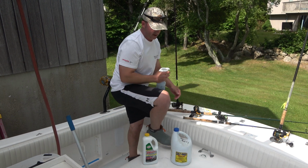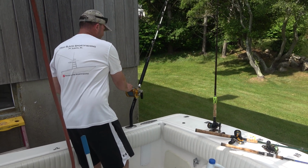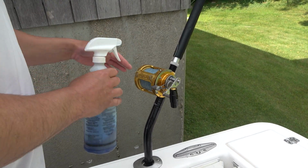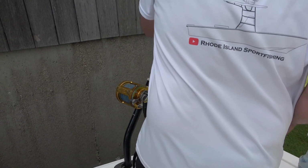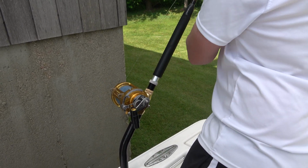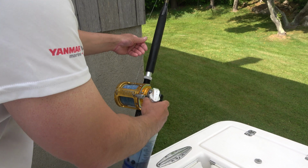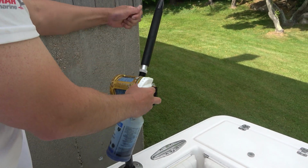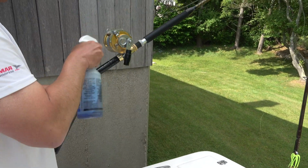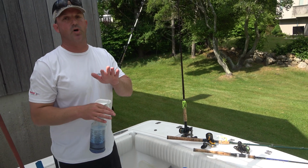For heavier offshore gear, one thing I've been doing that I think helps a ton is you're going to want to pull a little bit of line off. I'm going to pull maybe 20 feet off of here. Stop it, and then on the way in, I'm just going to go a couple of handle turns and really let it get in there. Once again, take the reel, bottom, side, top. So these have been wet with water and treated with Salt Away.